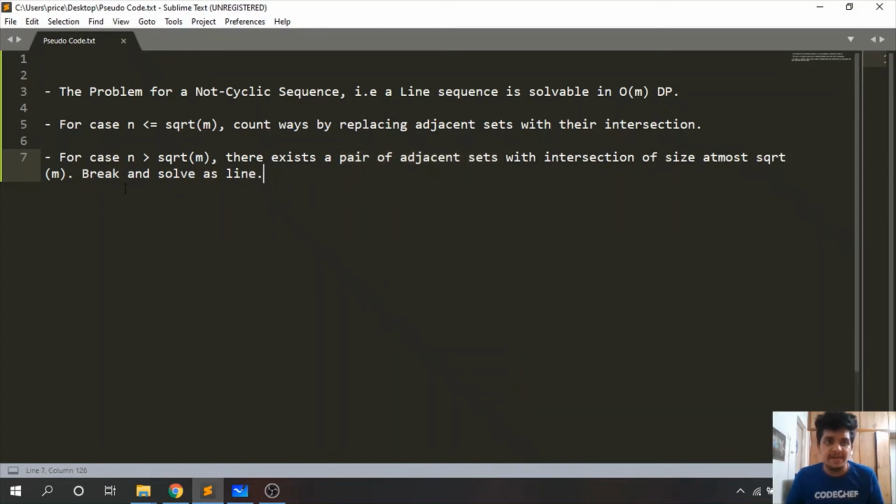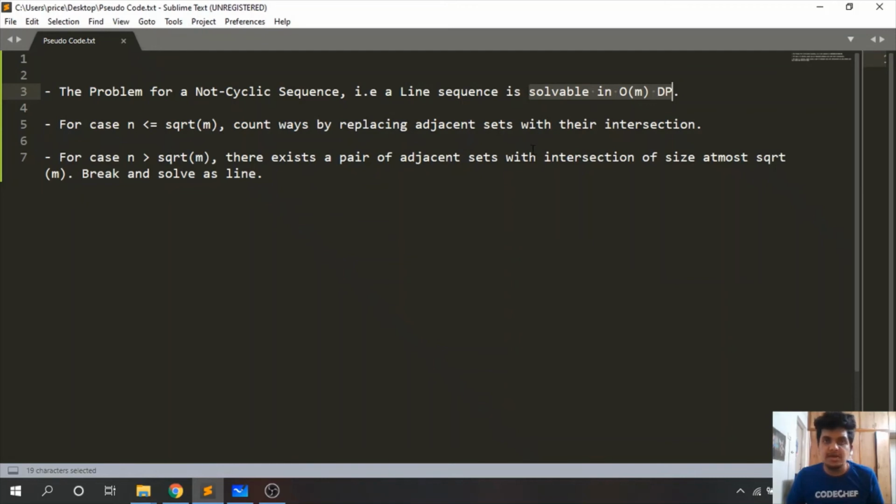So we have to break the cyclic array at that very point, and then solve it as a line sequence. And as we saw here, it is solvable in O of M DP. So this is a function that we are going to use again and again.